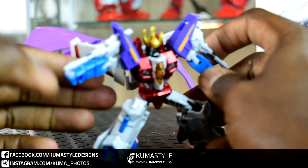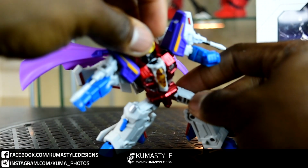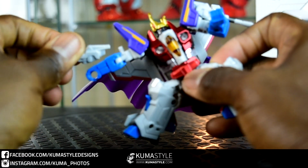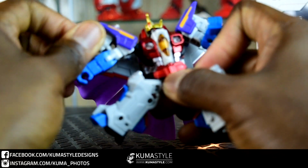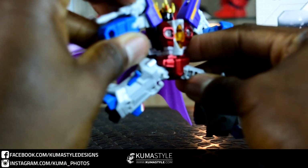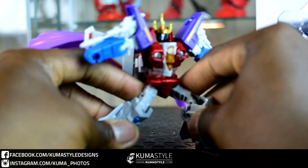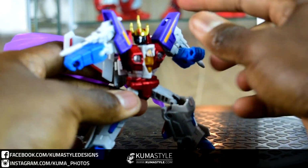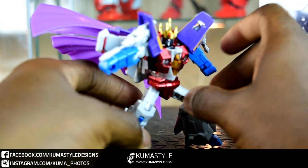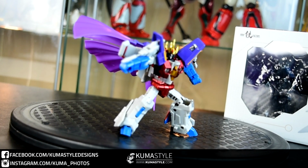Apologies for being a bit out of focus here. Hard to look at the camera and the figure at the same time while you're posing and stuff like that. Don't know what it is. The focus seems especially tight this video, maybe because I'm zoomed in so far, with this being a smaller figure. Normally, I get a little bit more depth than I got for this one.